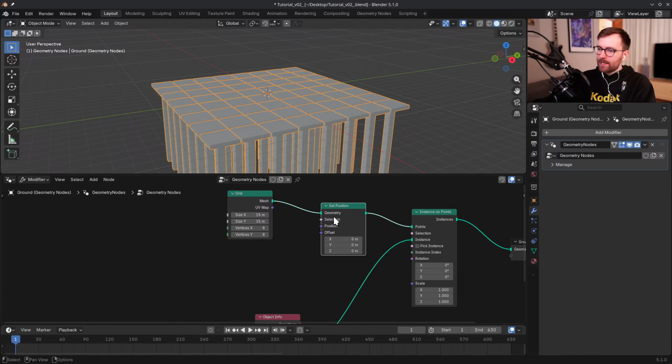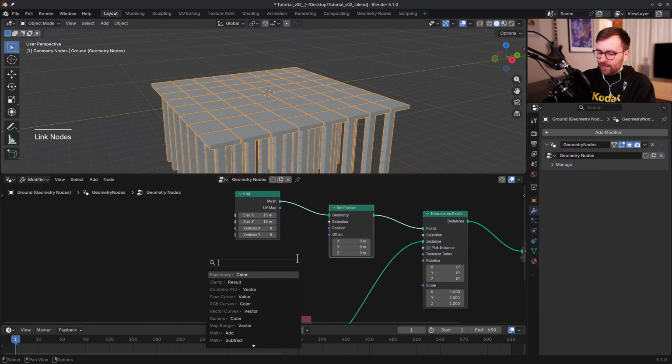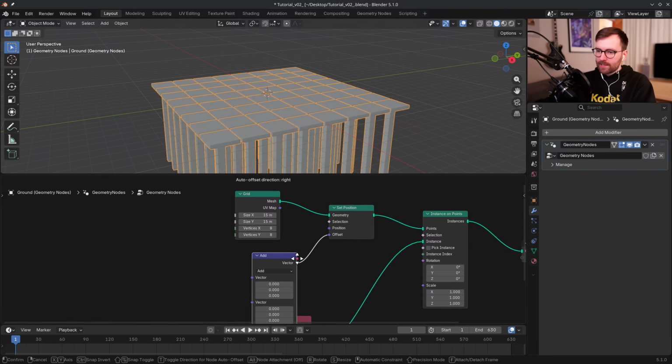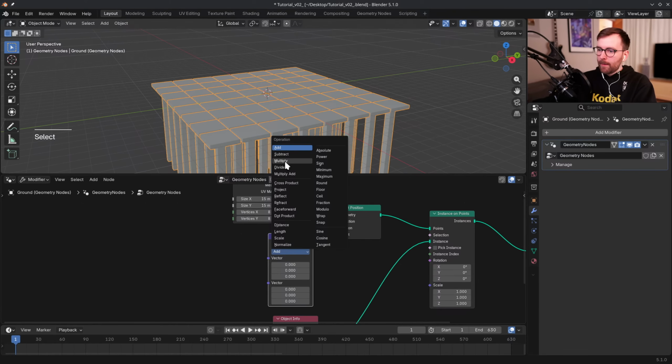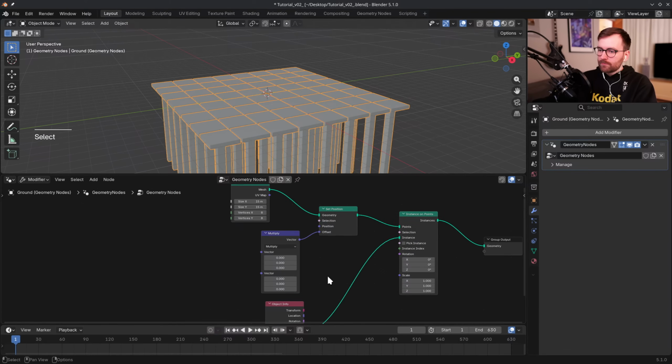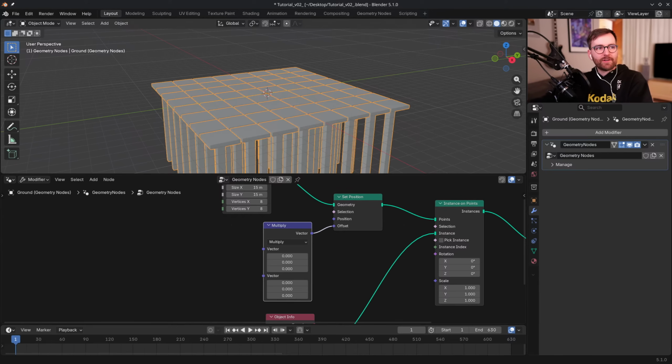So let's take this offset here, and we want to separate the X, Y, and Z axis. Let's pull this out and search for Vector Math. It says Add by default, but we can just change this to Multiply. And then, as you can see here, now you can take the Z axis of this vector and change the scale of that. So, hang on, sorry. I have the node tree here because I don't want to get it wrong.